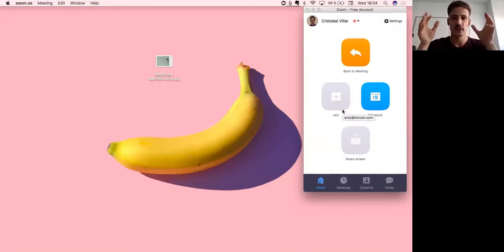So the structure is going to be as follows. I'm going to do a little presentation on what we're going to see during the webinar. Then we'll start building our Landbot from scratch. We'll configure some apps, we'll integrate it, we'll make cool things. Then we'll test it. You all are going to test our creation, so we're going to see a big number of interactions there. And finally, that Q&A session.